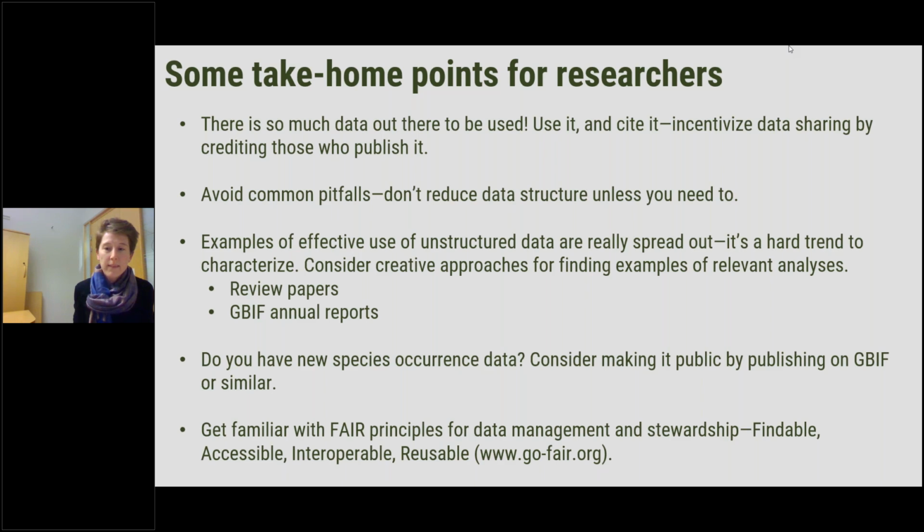We did have one last question come in. Is there a consensus in dealing with spatial sampling bias in unstructured data? That's another really great and big question. Is there a consensus? I don't know if I can say there's a consensus. There's definitely a consensus that it's very important and should be thought about. But given that you're asking this question, I feel like that goes without saying.